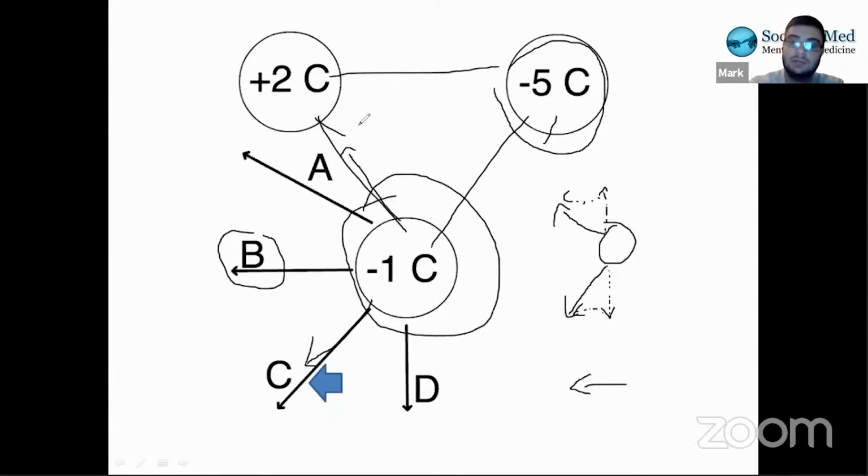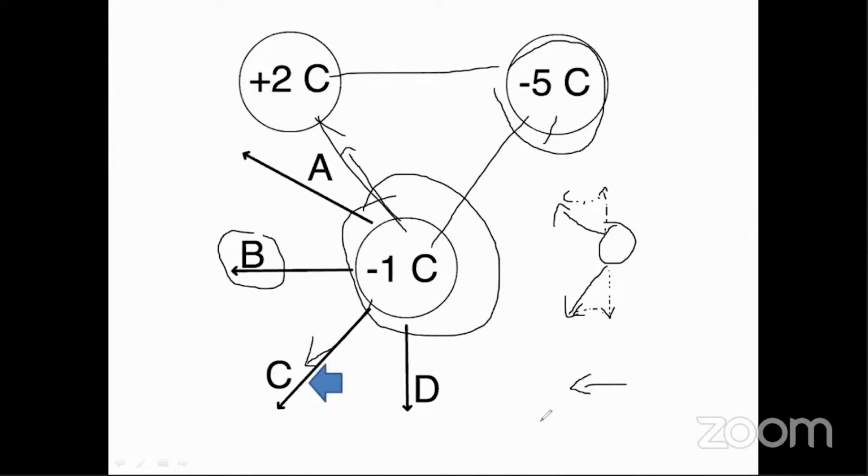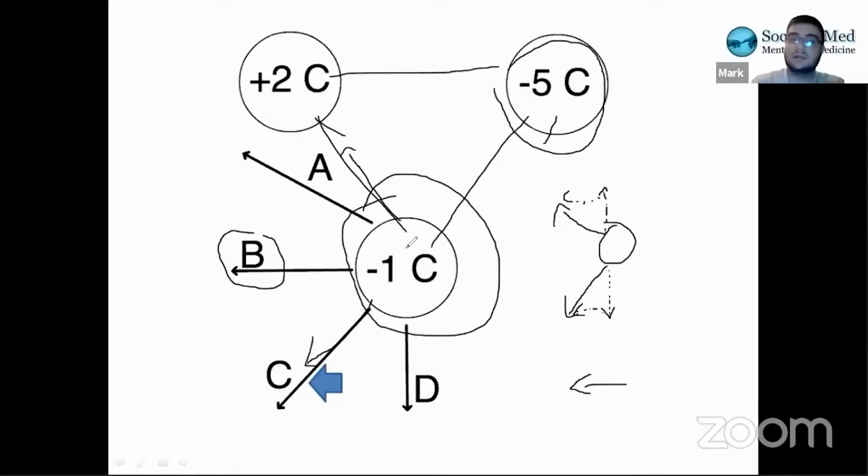And lastly, it's the charges themselves, right? Now, if we look at the charges themselves, between these two, it's -1 and +2. When you multiply the charges together, you get -2. However, when you multiply this one with this one, you get a charge of -5. Therefore, the one where the charges multiply to make 5 is much greater in terms of magnitude than the force between these two.